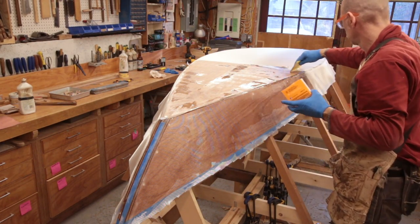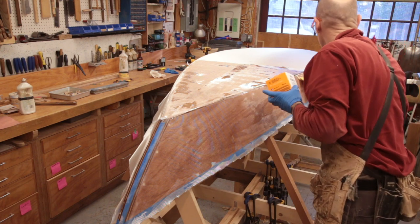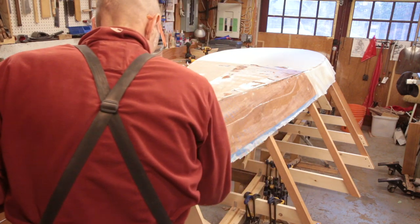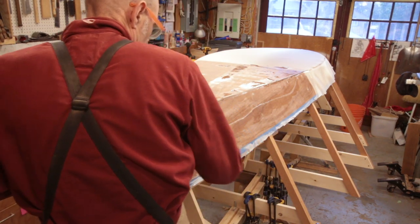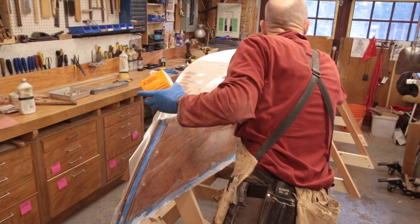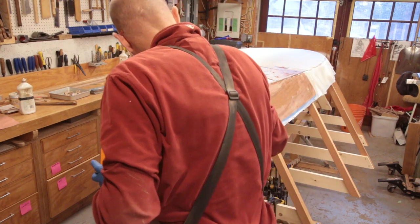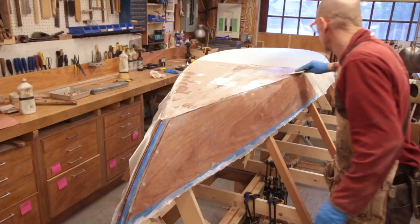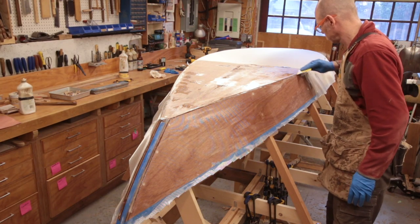Patience. Patience is so important. You can only do so much at any one moment. It takes a while for the epoxy resin to soak into the fiberglass cloth. You need to give it that time. That means getting it well coated and then moving on to other parts of the boat while it saturates. You gotta keep coming back every now and then and make sure that you don't have any dry spots.